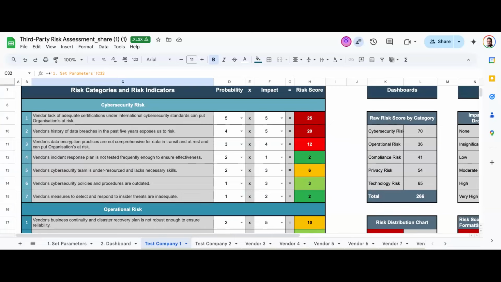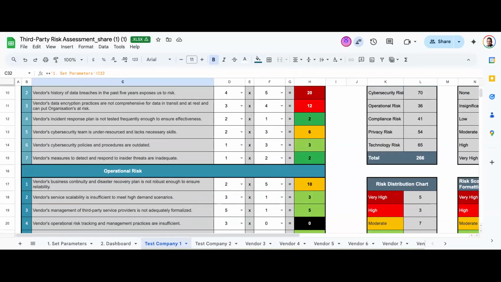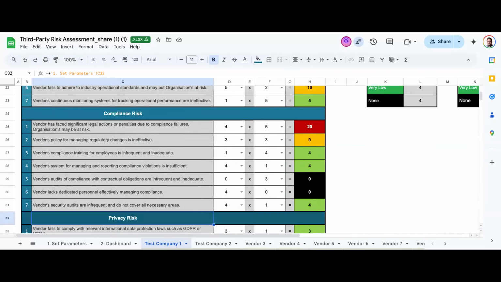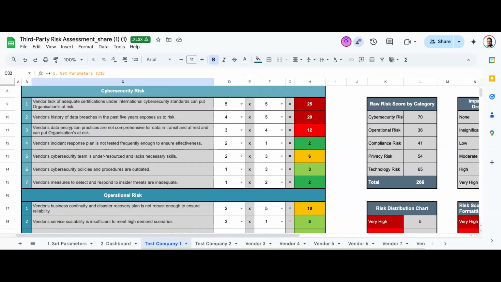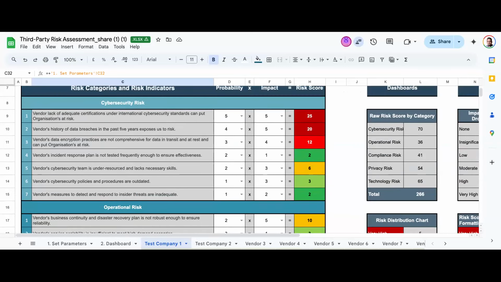Yes, sir. Okay, and again this is a very high level template that I'm giving you. Doesn't mean that you can't add more compliance risk, more privacy risk, more operational risk. Definitely you can, but this is a starting point. Tomorrow if your boss comes and says, Sangeeta, perform a third party risk assessment, this is how you need to begin. Clear?